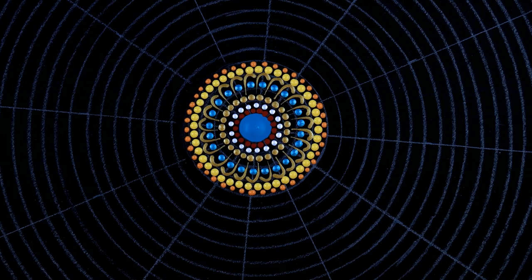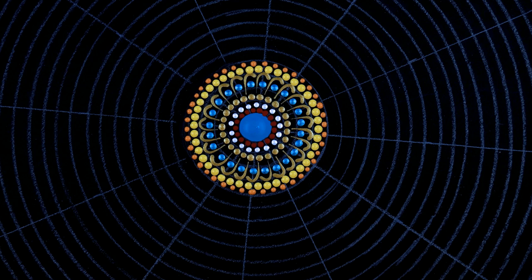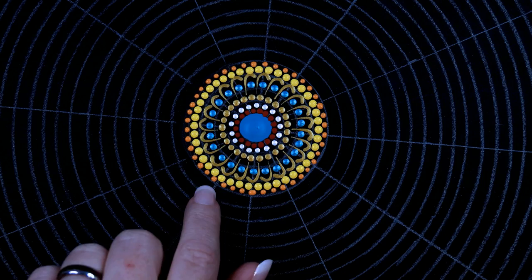Okay guys, so this completes our first section of our mandala clock. The second part that we're going to do is a series of, I'd say, kind of like a flower pattern. I think we'll do maybe one more row of gold, I'm not sure yet.